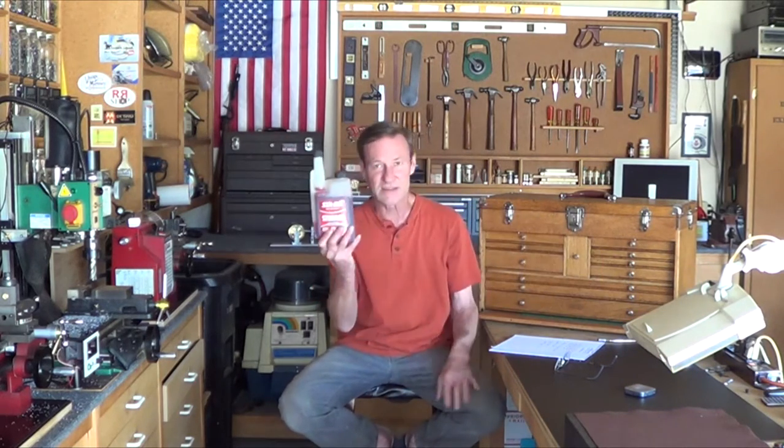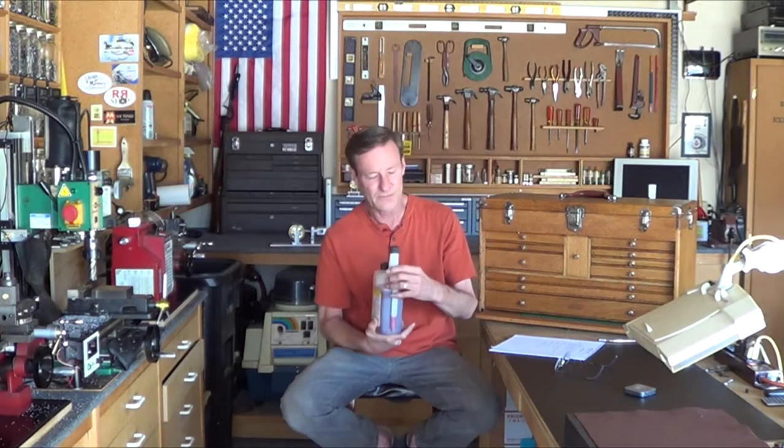The second piece of advice is to use Stabil, which wasn't that expensive off Amazon. Because if you have a five-gallon tank of gas and it sits there a long time, it starts to become like a lacquer varnish and starts coating carburetors, jets, everything. It takes very little Stabil to stabilize it and make the gas last a lot longer. Anybody who has a boat knows about Stabil - you put it in storage.